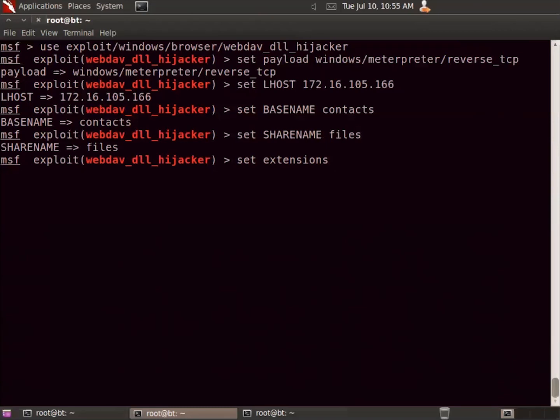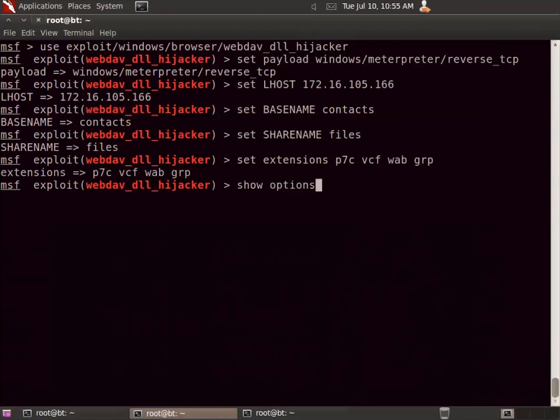When you give it the extensions, it knows which DLLs to build based on the extensions. If I did, for example, PPT and PPTX, then it would know that I'm trying to DLL hijack PowerPoint, so it would make the WebDAV DLLs for PowerPoint. I'm doing Windows Address Book, so I'm going to do P7C, virtual card files, Windows Address Book files, and GRP files. And that will tell Metasploit what programs we're trying to DLL hijack.